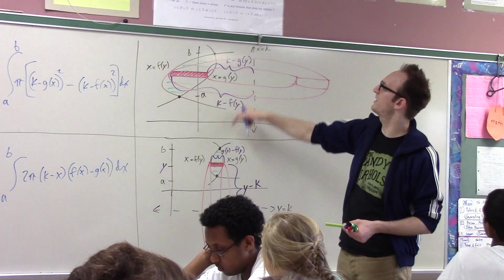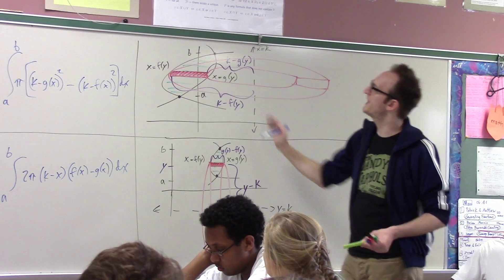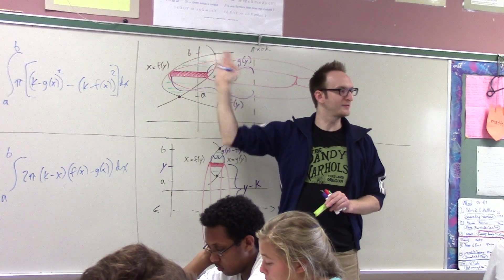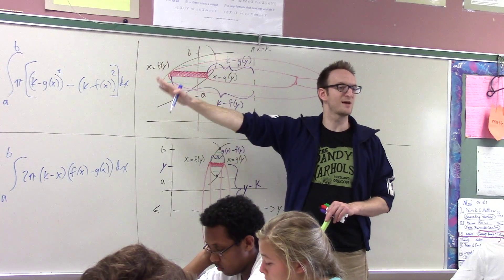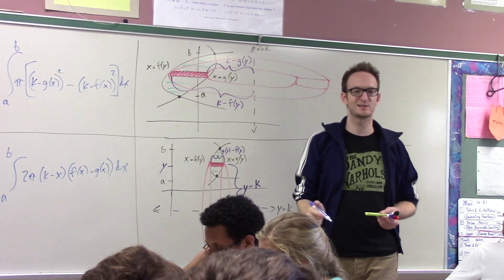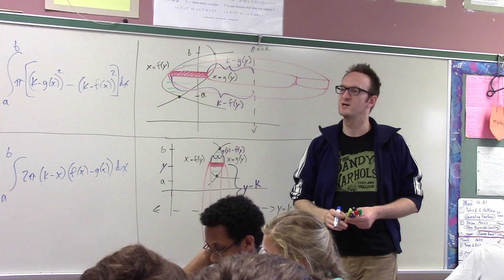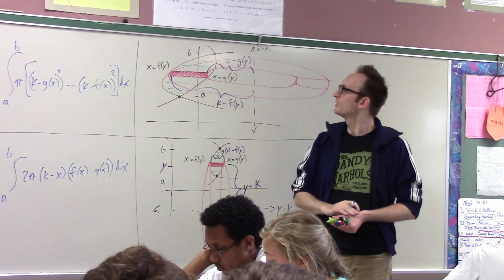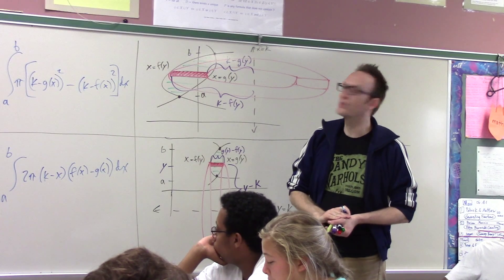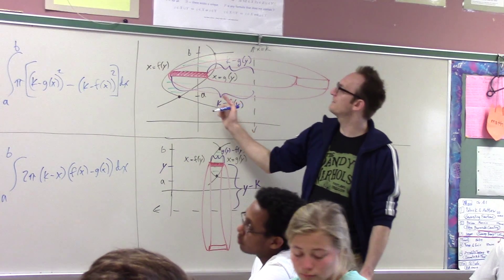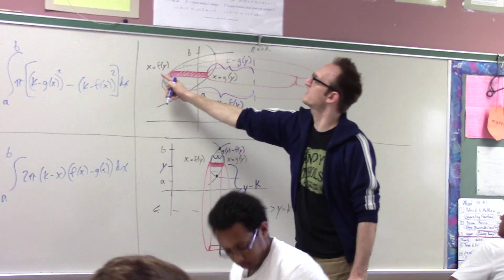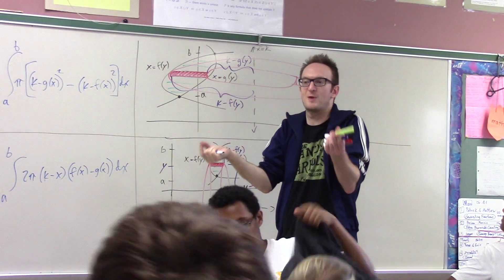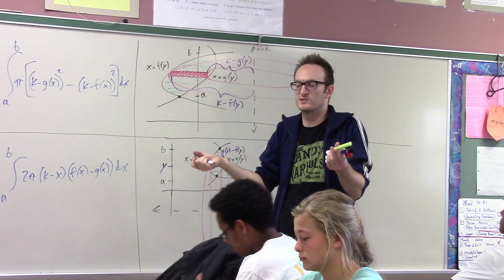And what's relevant is the inner radius and the outer radius. Again, now I mixed it up a little bit and kind of had the region sort of like bleeding off into the negative side, just to see if that was going to just like mess you up. And the answer is it should not. Did we have this conversation yesterday, how negative numbers just like work? They just like do what they're supposed to do? Yeah. Now, even though these x coordinates are sometimes positive and sometimes negative, the distance between two numbers is still like their difference. Are they with me?